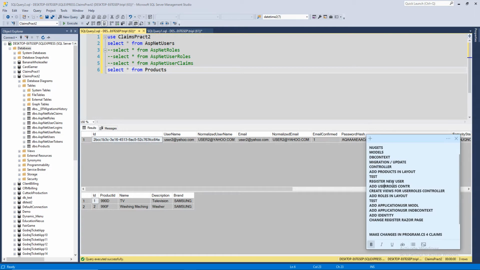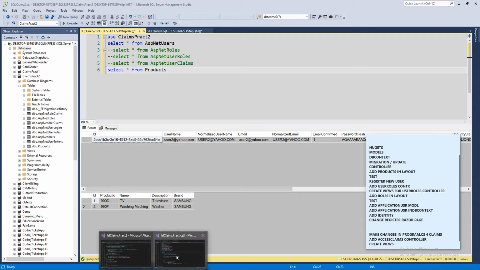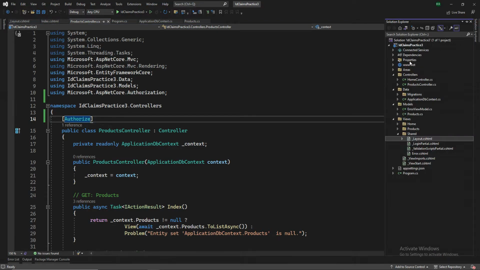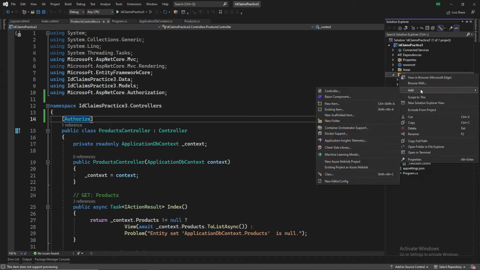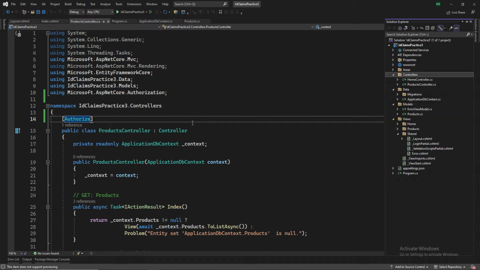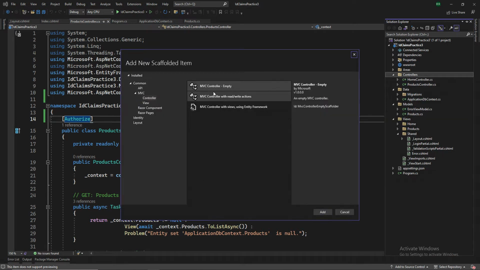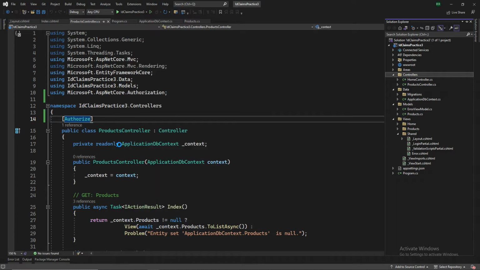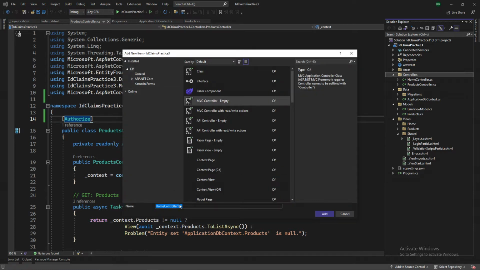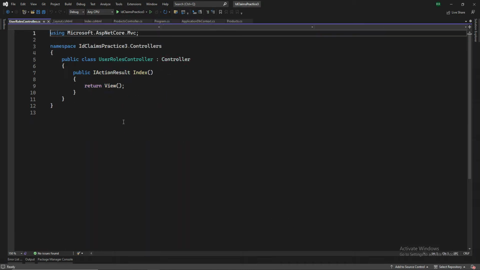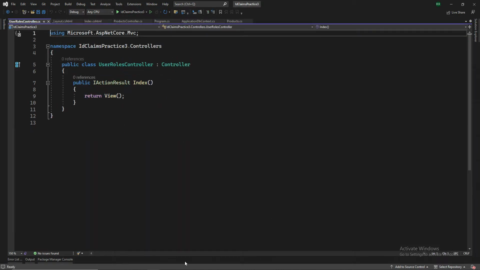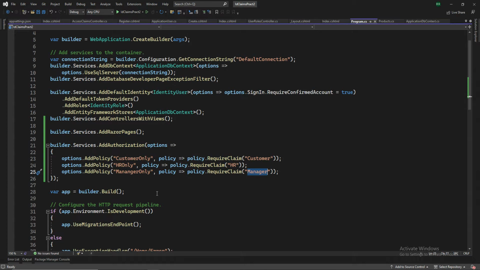Okay, we'll have a user roles controller and add user roles to it. Let it be an empty roles controller. Okay, it says home. User roles. I'll copy the contents from a different project.